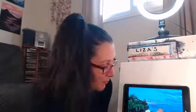So we have a lovely sky with some nice pinks and a little bit of oranges as well. And the clouds, you can tell that they're more solid, and there's just a little bit going on that side. And it's a nice, almost like a reflection in the water. The water has some really nice movement in it, so we'll talk about how to recreate that too. And then there's a little boat actually in the background. So again, we can play with that a bit and see how we want to make that pop. So yeah, we'll talk about that in a little bit and we'll go from there.